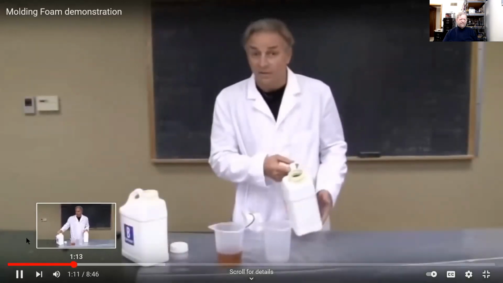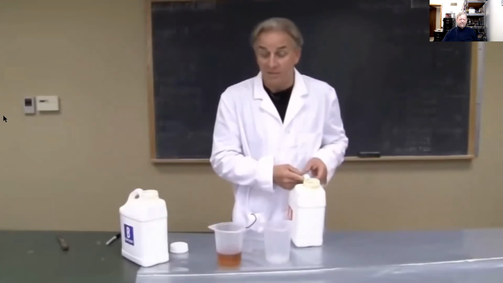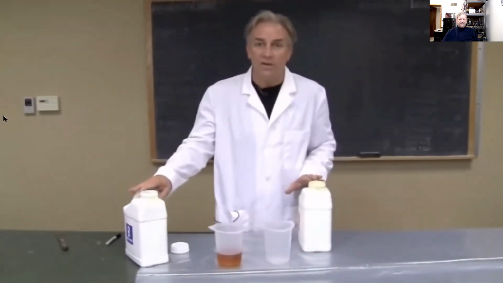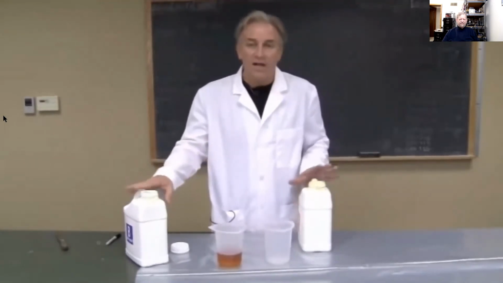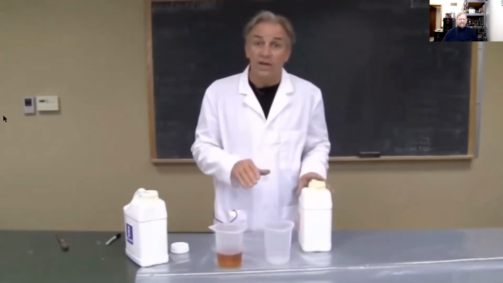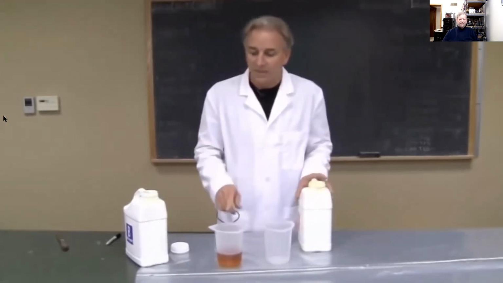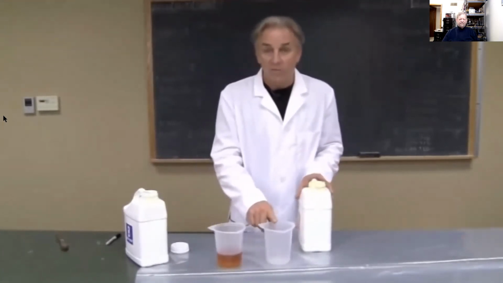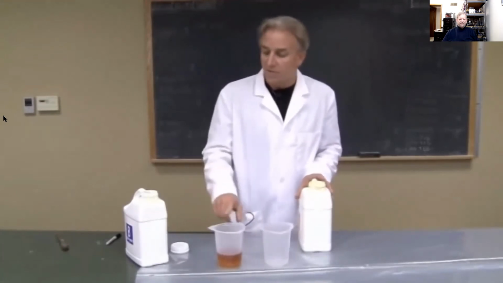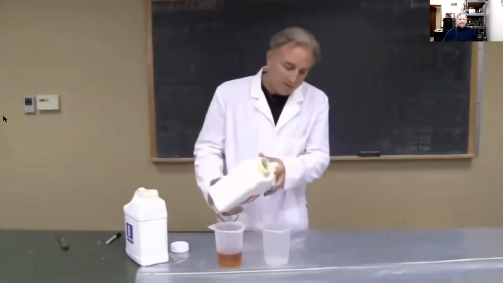To demonstrate how this liquid foam is mixed and used, we first conditioned our liquids to 72 degrees Fahrenheit, the best temperature. Hotter means a faster reaction. Colder means a slower reaction, which will create a higher density foam than desired. We're going to measure out equal portions of liquid. In this case, we have some pre-marked beakers. We measure out part B, and now we're going to measure out part A.